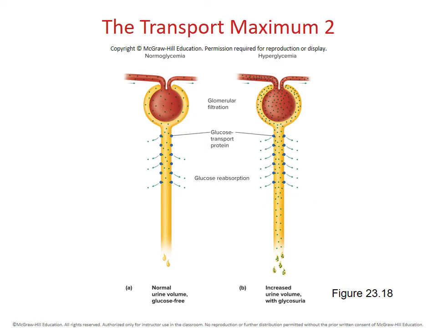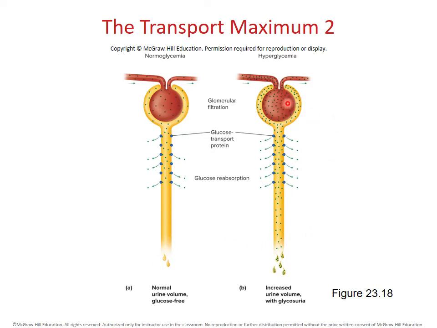And so here we see a visual of how you get to a transport maximum. Nothing new here. It's just that if you have a normal number of solute molecules, in this case glucose, at a reasonable concentration, then we have enough transporters, shown in dark blue here, to transport all of those out, and none of it remains in the fluid from that point on.